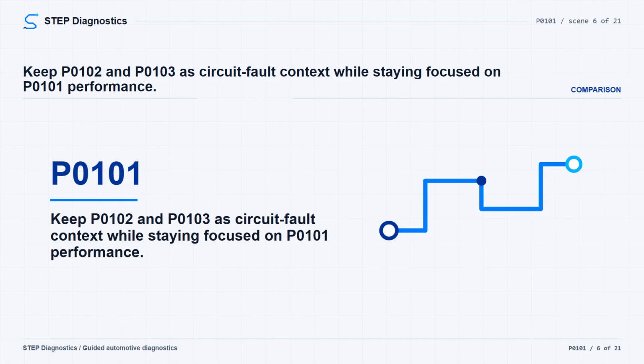For context, the companion low and high circuit MAF faults are different from this P0101 performance check. Their monitor gate includes battery voltage greater than 11 volts and engine speed greater than 590 RPM, and the frequency runs continuously after the running conditions are met for greater than 1 second. Their setting formulas are MAF sensor less than 260 Hz for greater than 1 second, and MAF sensor greater than 14,000 Hz for greater than 1 second. That context matters because those faults point more directly at circuit low or circuit high behavior, while P0101 is asking whether the airflow value is believable.